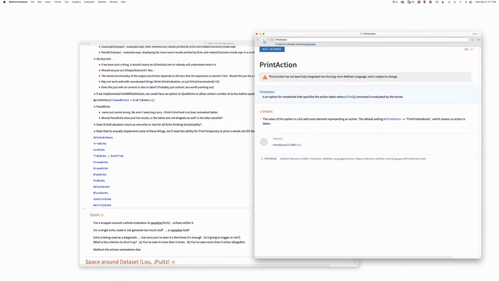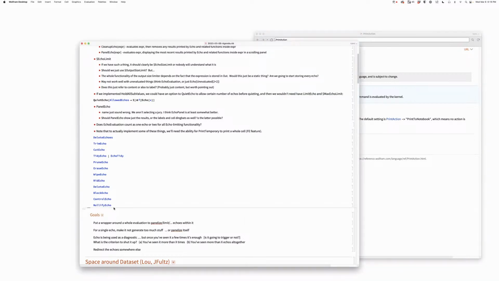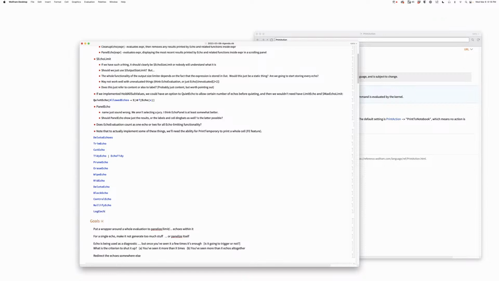Okay. What do we really want this to do? Basically it's a logging function. And I'm not sure that we should have, the problem is we don't want all the echoes. We've got so many different echoes. We might have a different function called log echo. I don't think it's quite the same thing.